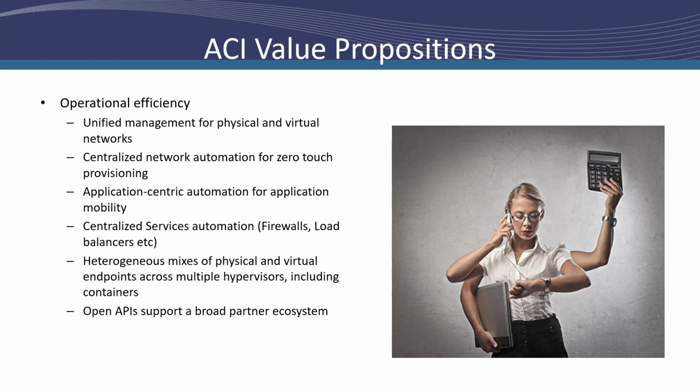Open RESTful APIs enable departments like server and network teams to better collaborate. They also offer resource orchestration, technology integration, and overall freedom of choice. And that ecosystem we talked about earlier is, again, another example of where that fits. Application health scores, endpoint awareness, and a single view into applications, latency metrics, and drop counts across both the physical and virtual machines provide visibility and help with troubleshooting. That includes multi-site and or multi-tenant deployments.